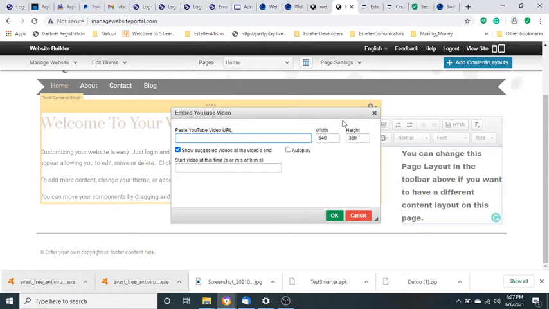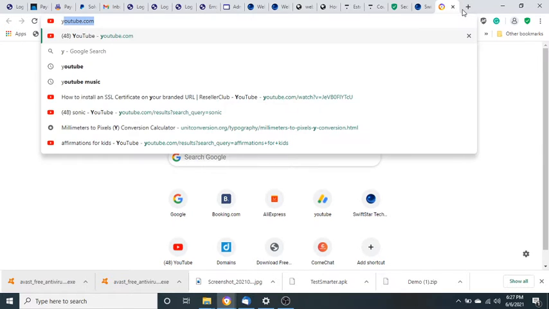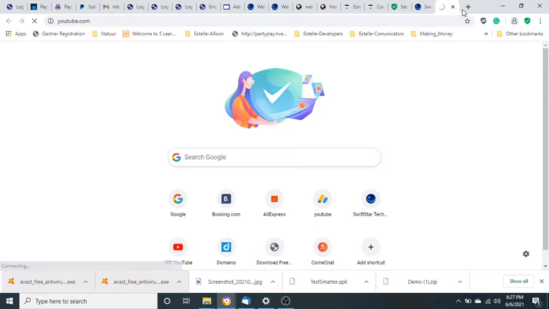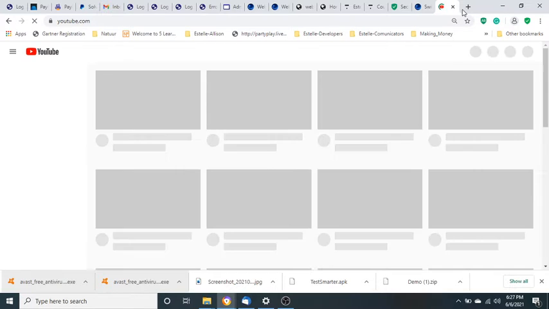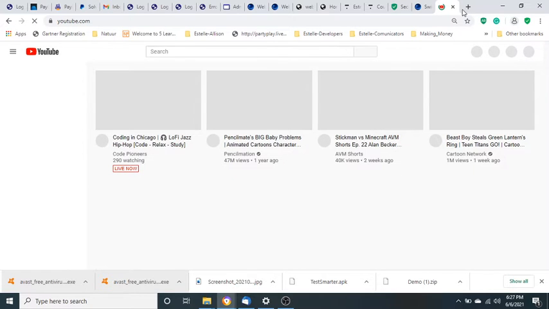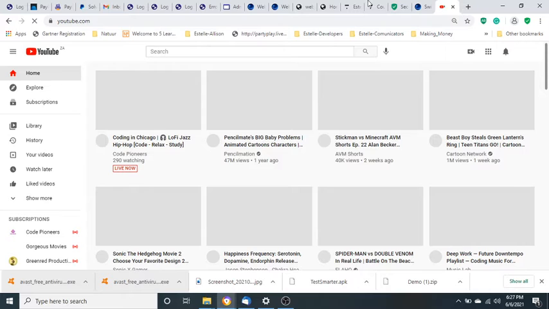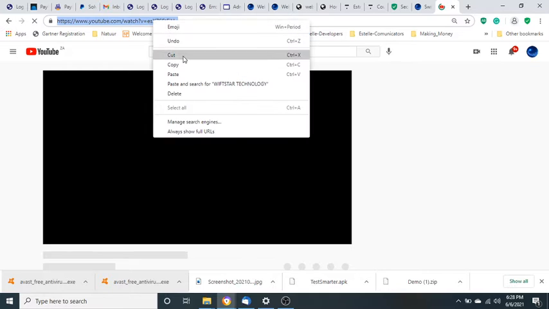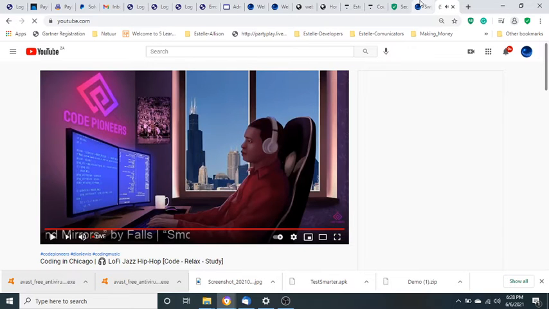Oh yeah, this is awesome. You can put in a YouTube video if you like to. What you'll do is you'll just put in the URL of the YouTube video, like the link. Let's say you go to YouTube and we're just going to choose the first thing that pops up. This is awesome because of your disk space on the website. If you do want to display a video on here, you don't have to host the video on this website, so it doesn't take from your disk space. You can just put in a link to that particular video. Let's just take this one because I always listen to this music. It's pretty awesome.